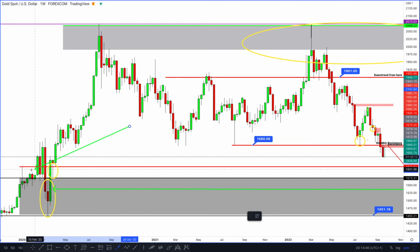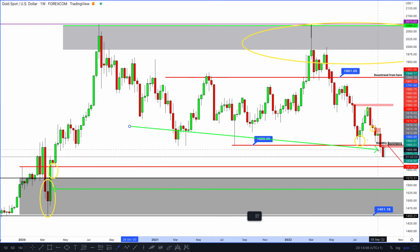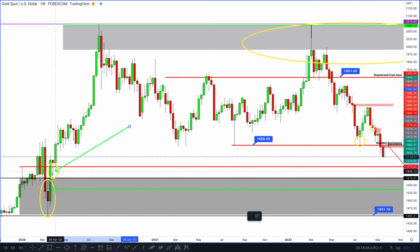So now we can see that this is a key level in the market, especially the fact that price had broken above this level. So around this area is a key level. Now we can see our first liquidity spike on the weekly time frame is here. So price action over here can be going down towards this level here eventually.